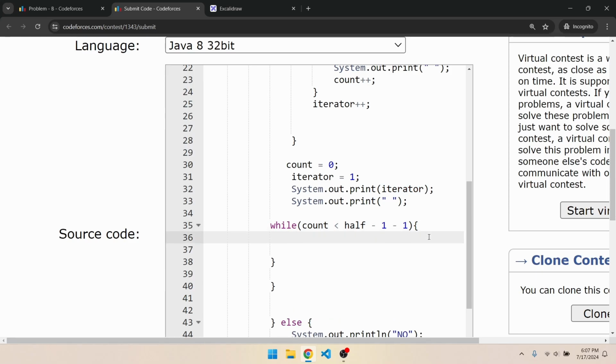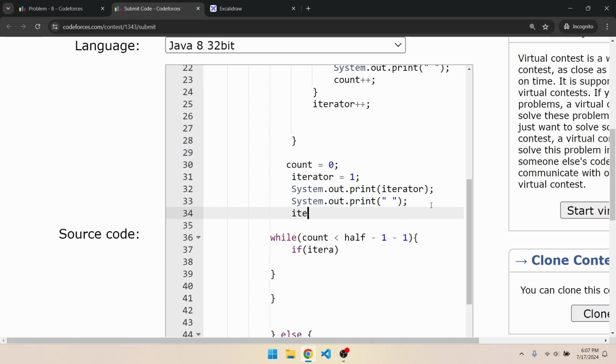So what we have to do is simply check the iterator. After printing this 1, we haven't incremented our iterator, so we will simply say iterator plus plus.